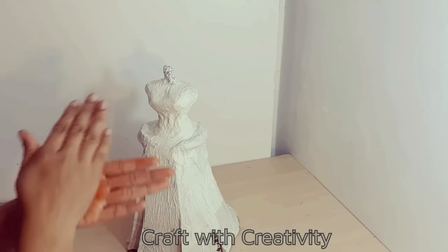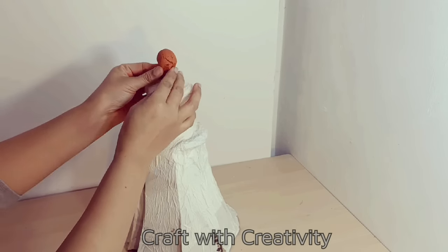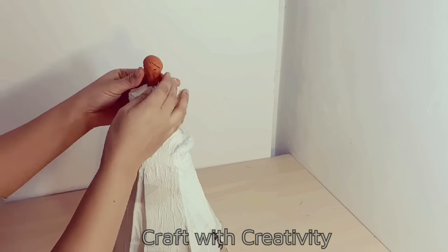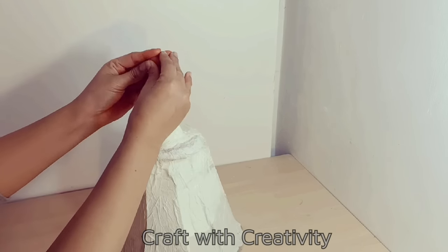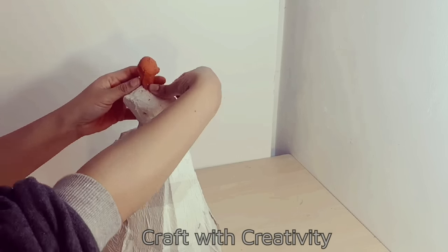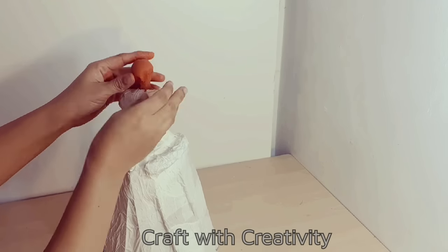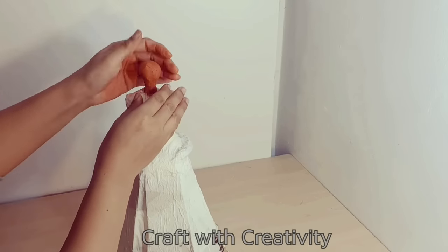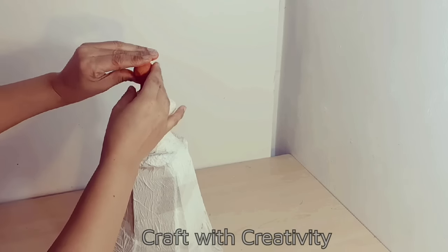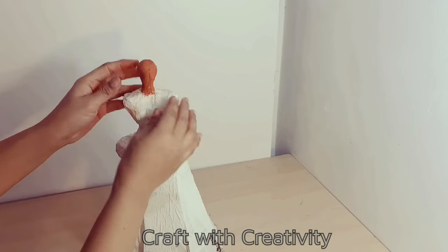I will take clay directly instead of using a foil head — I decided to change it a little bit as it will be much easier. I started to stick the clay on her neck. This is air dry clay; I was calling it molding clay in my previous videos because the packet said 'molding clay,' but it was getting hard so it is actually air dry clay. You can use any kind — sorry for the confusion, but the name written on it was molding clay.